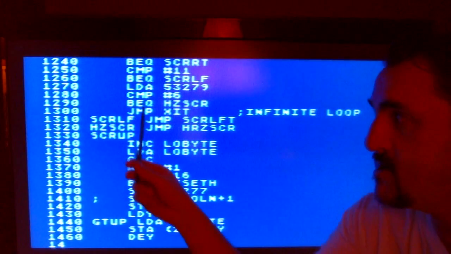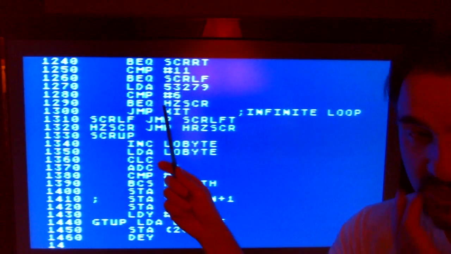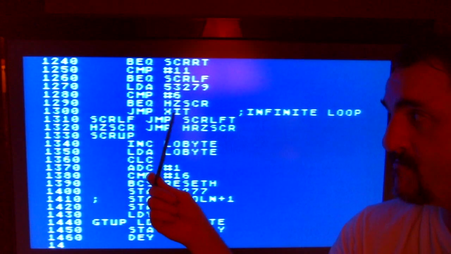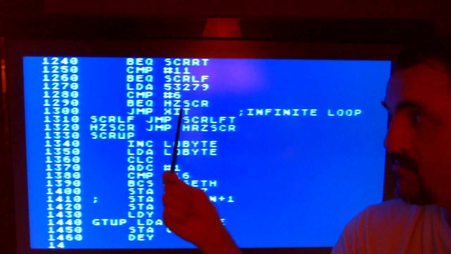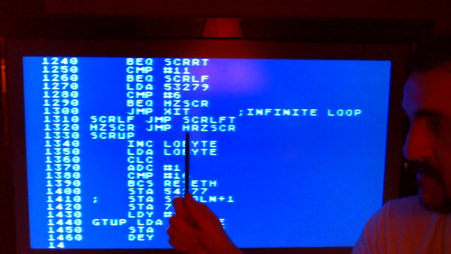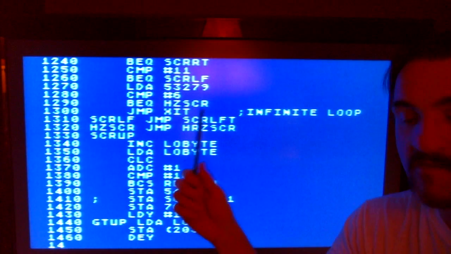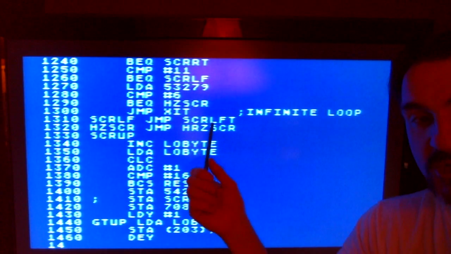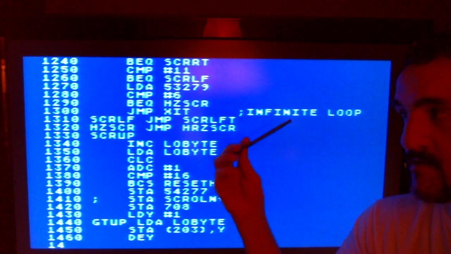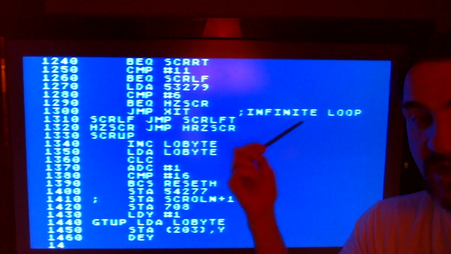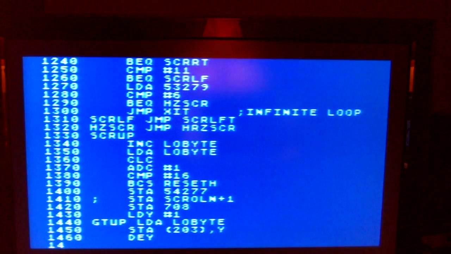Okay, and once you're updating the joystick, and you're using the vertical blank interrupt, you want to jump out to the exit, which is going to pull these registers, the values, off the stack. I'll show you that down here later. But basically, you're doing the reverse of all that push. You're pulling them in, and instead of transferring X, you're going to bring it back so it can be used again.